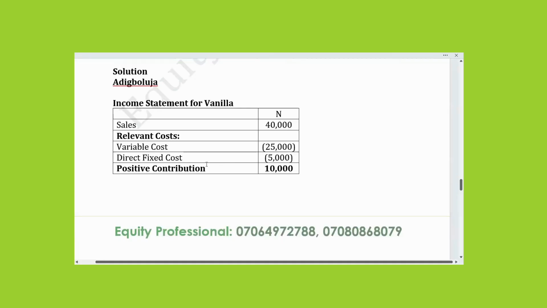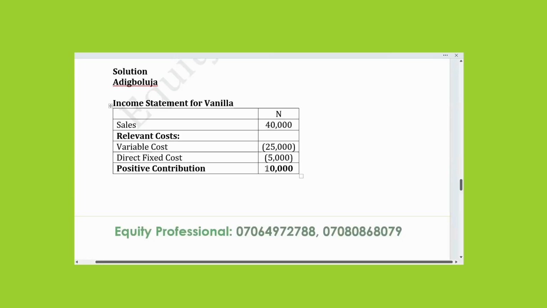Did you get it, sir? It will also reduce the general cost, both relevant and irrelevant, that we use in that table. That's not the point. The issue is that your focus is on contribution. Have you forgotten that vanilla also has sales of 40,000?